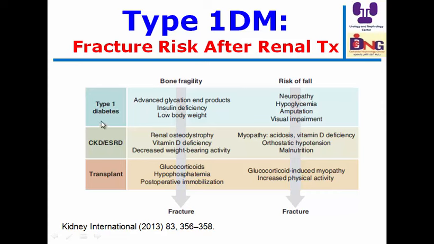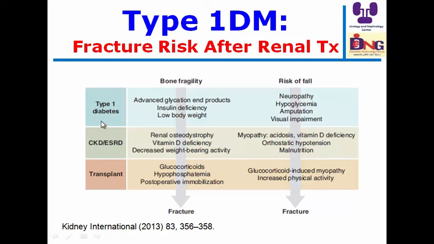Regarding post-transplant diabetes, I want to stress that it is best to say post-transplant diabetes and not new onset diabetes after transplantation. Why? Because the patient may not know that he is diabetic, and because of end-stage kidney disease, plasma glucose decreases. So we can assume that the patient is not diabetic while he is a diabetic patient. This is why post-transplant diabetes is more accurate terminology.